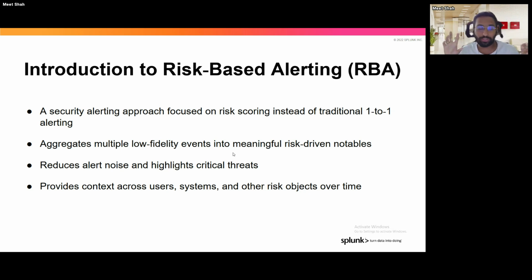And one thing which is also important is correlating the notable events as well. So let's say in last 24 hours, there are 6 or 7 notables which include user meet.sha, or which include my asset. Correlating that as well is very much important, and that's where the terminology called risk score comes into the picture.